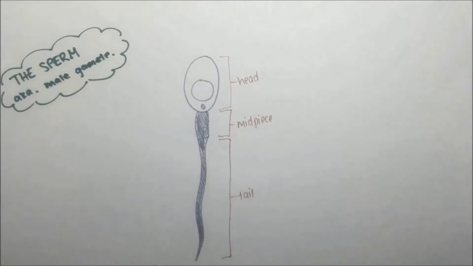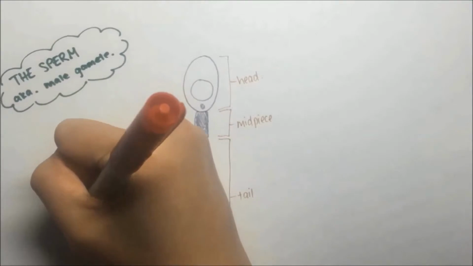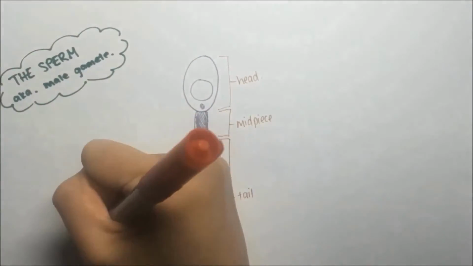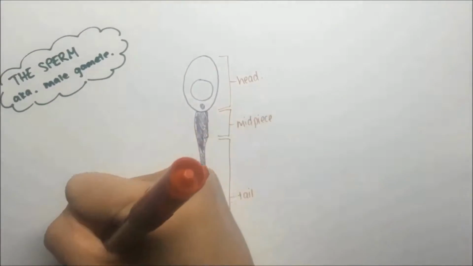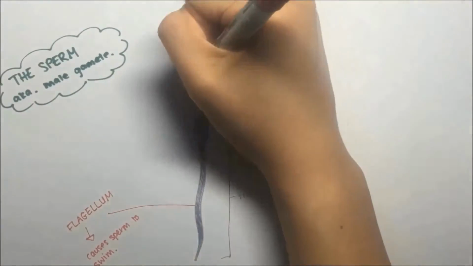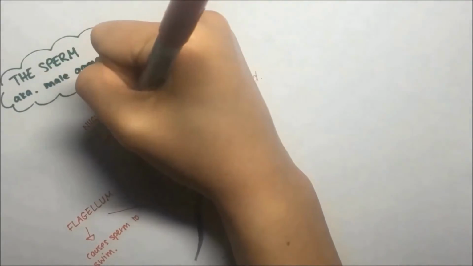A sperm has three sections or parts to it: the tail, midpiece, and the head. In order for sperm to swim, the tail consists of the flagellum that has a core called the axoneme. The axoneme is made up of sliding microtubules and motor and linker proteins, which enable the back and forth movement of the sperm's tail. The head has a centriole.